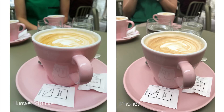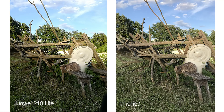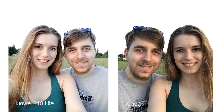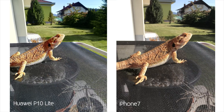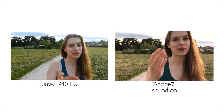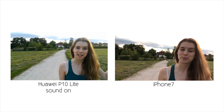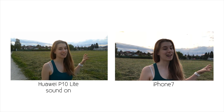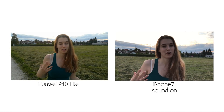Let's check some camera samples. Sadly I do not have the full P10 version anymore so I could not do direct comparisons. But comparing it with the iPhone 7, I can see some pretty decent and very usable results. Especially in natural light it produces beautiful photos. You can also hear how the different sounds compare between the iPhone and the Huawei P10 Lite. You can also see a beautiful sunset behind me and how they cope with bright light coming from behind, and whether you can actually see me or if I'm completely black.